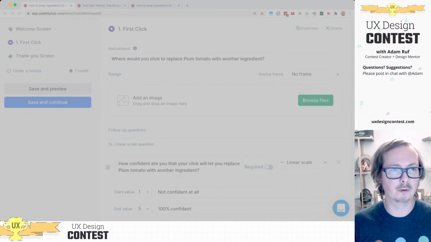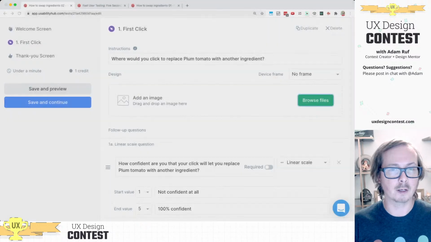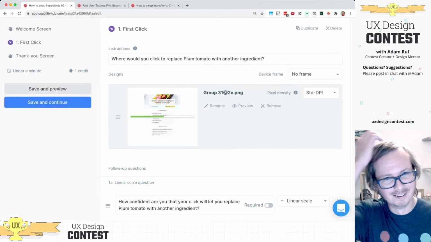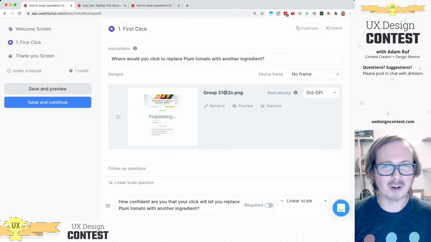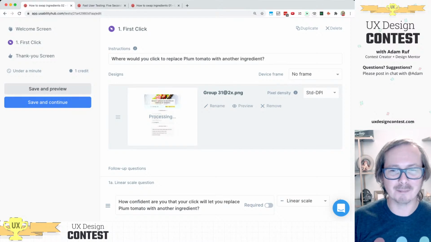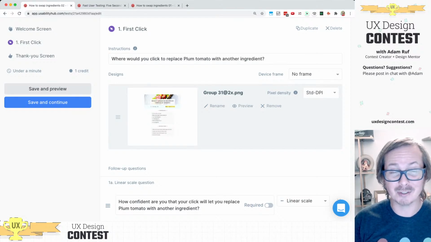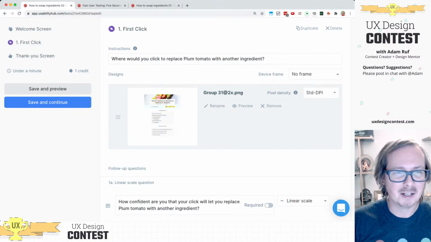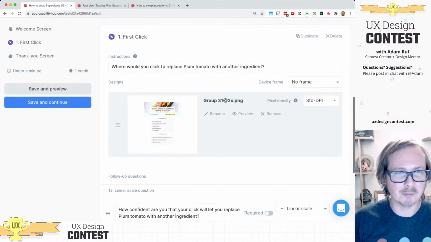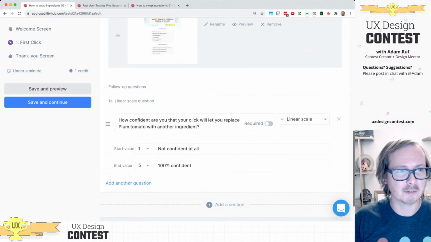Download. I should have named these designs better so I can track them. That's another thing. If you name your designs like option A, option B, option C, it's a lot easier to manage them. So I didn't do that in my rush. But that would be a very smart thing to do. So continue.